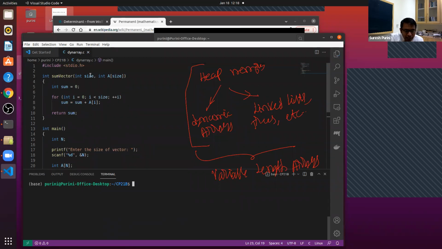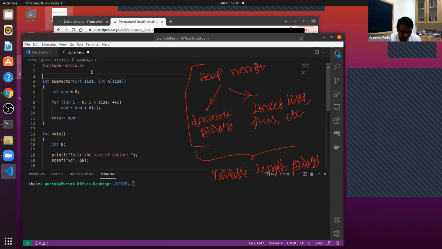The line number 3, the earlier one, the alternate declaration that we made, sum vector int size. So this is an alternate way of defining this, okay? But when we define this, the compiler doesn't know that there is a binding between the size and the array A that we are passing as the first parameter.